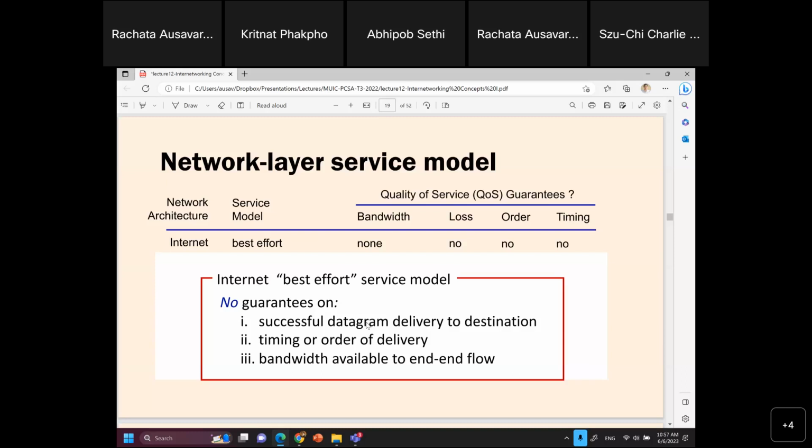The quality of my service will be something like: do I get all the bandwidth? Do I get 1% of the bandwidth and some other guy gets 99%? Do I have packet loss? Do I have any guarantee on the timing? No, that doesn't exist for the internet. We'll do our best. Hopefully it works for everyone.